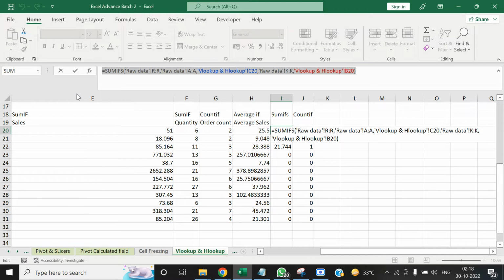SUMIF, the parameters that you pass are in a different order. SUMIFS, it's in a different order.